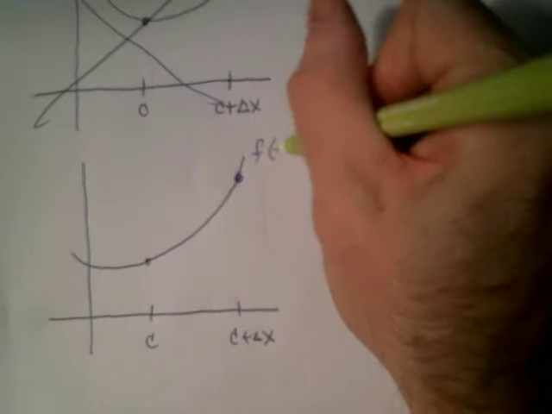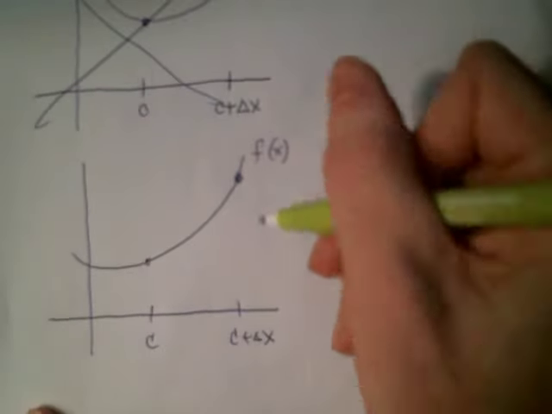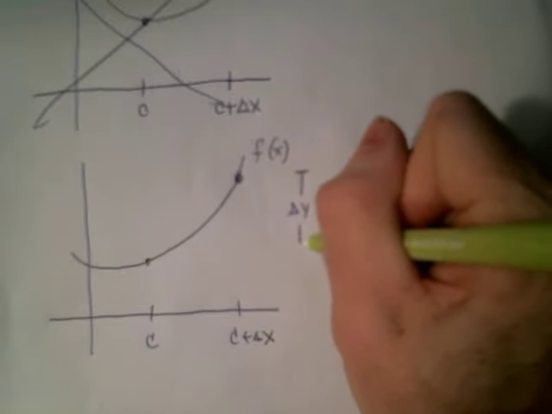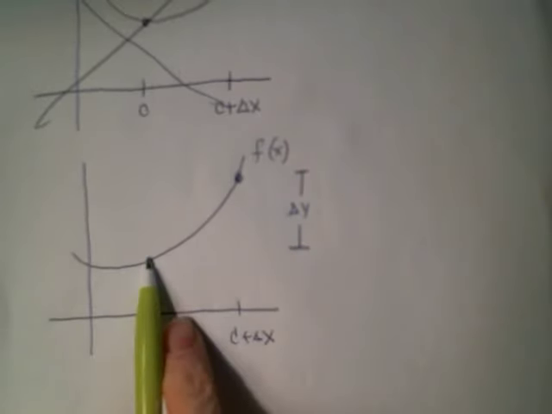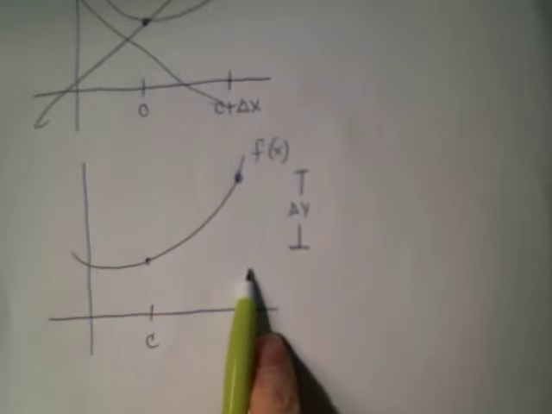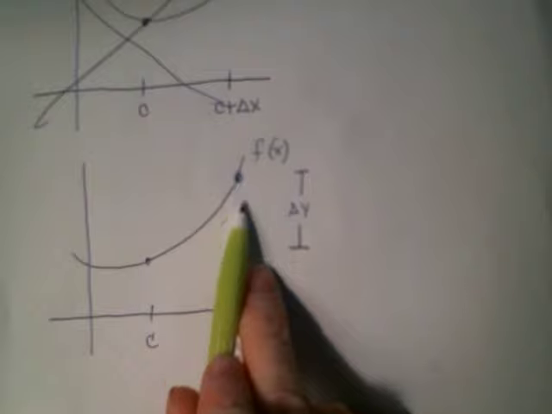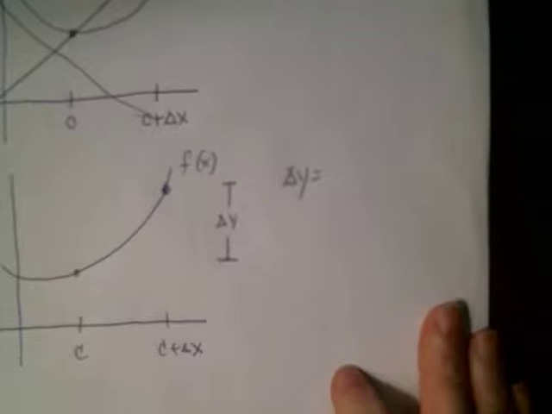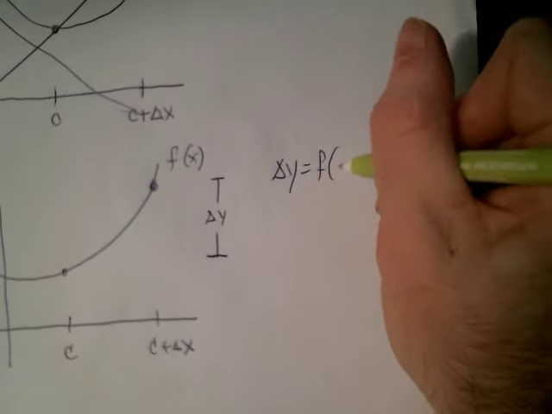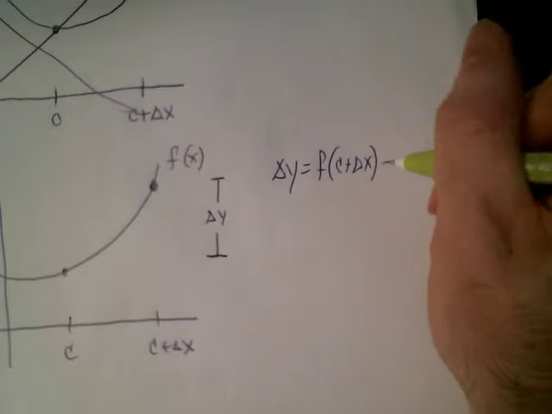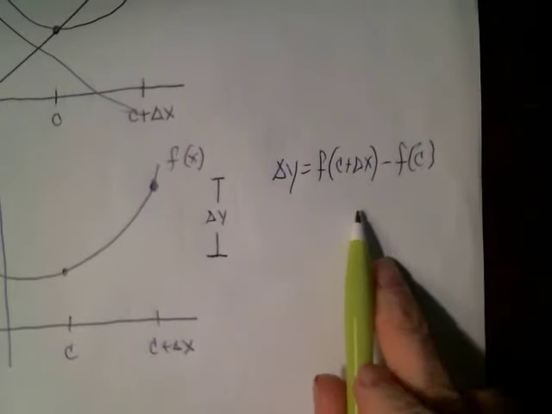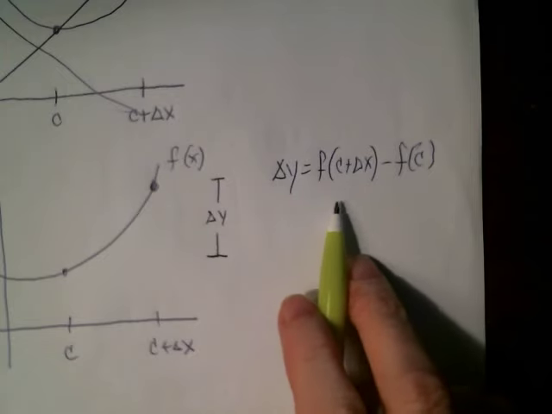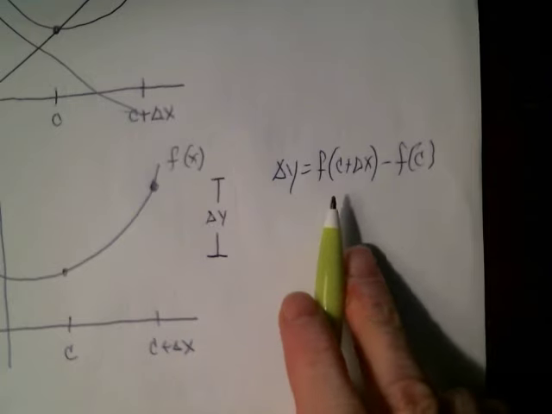So here's our function f of x, and there's two sort of differences you can consider. Delta y, which is the total change in height going from here to here. Okay, so the difference between this height and this height is change in y. So we can write that literally. Delta y is equal to the difference between f of c plus change in x and f of c. And that should look very familiar to you. That's just the numerator from the difference quotient, where we first initially defined our derivative.